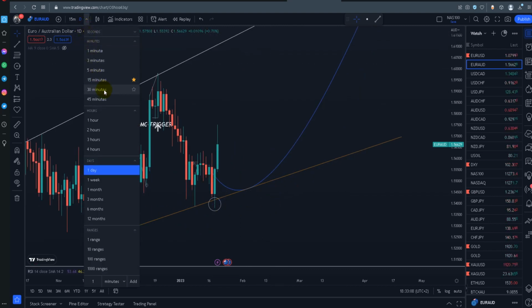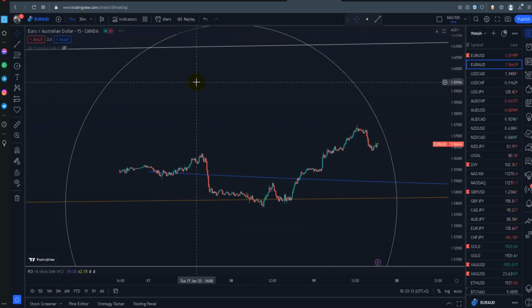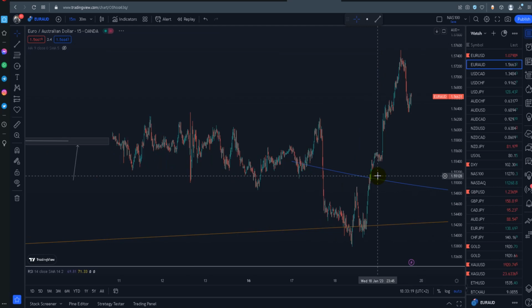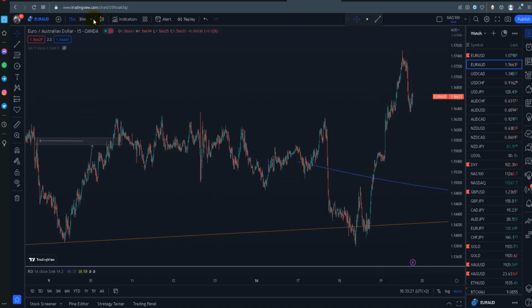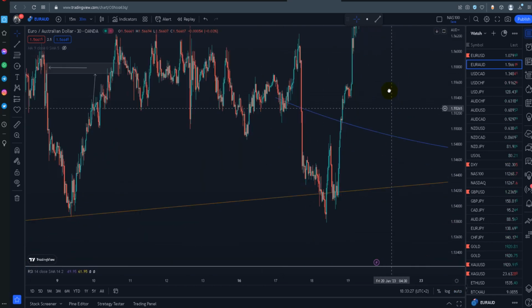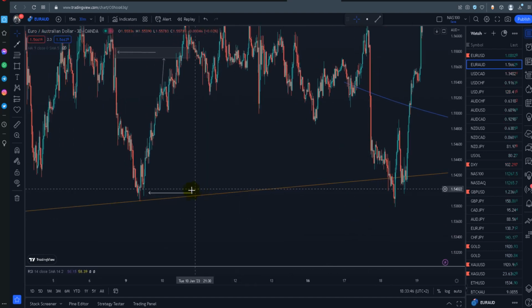Once you see this happening, all you got to do is come down to the M30 time frame or even the M15 time frame, right? And we will see that the previous candle wick again was right here. That was the previous candle wick, and for you to perfectly find the sniper entry on this up wave, I'll show you the method.